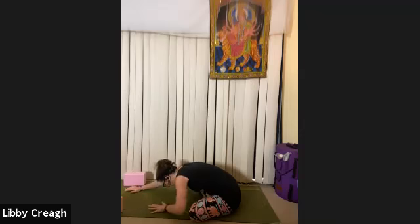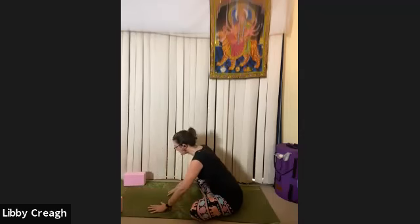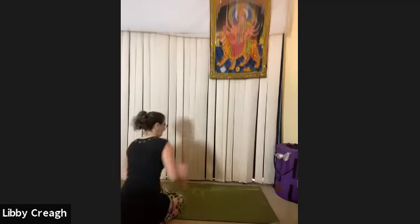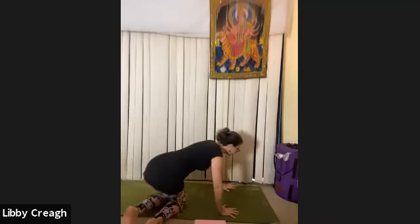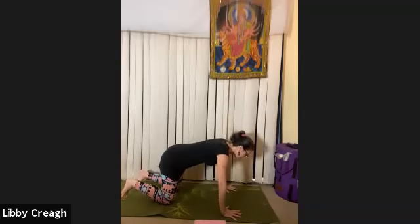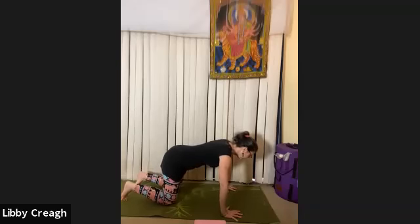Good. And on an inhale, let's begin to walk our palms inwards, lift yourself upwards, and we'll bring our bodies to our hands and our knees. Coming to our hands and our knees, gaze down, fingers spread nice and wide here, wrists landing beneath the shoulders. Let's curl your 10 toes under here.